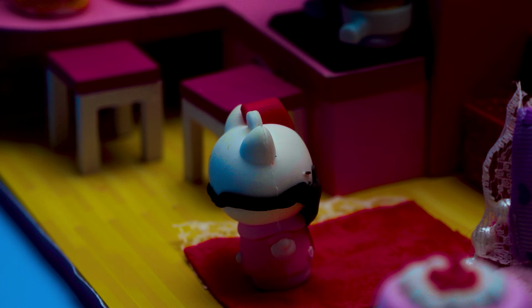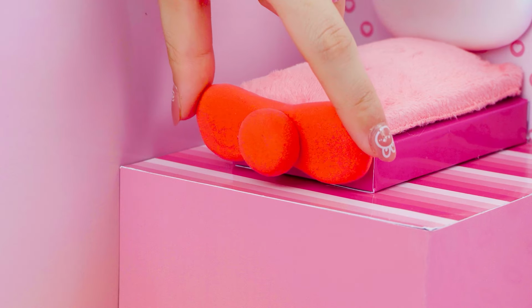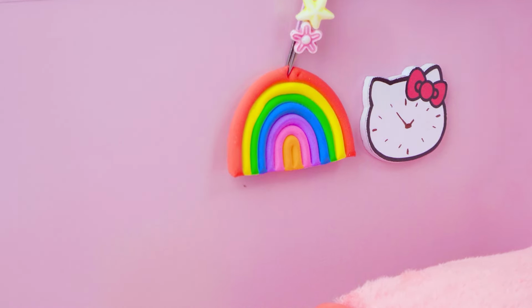White clay and covering Fomex. Bling eyes. Cute red bow. Yellow nose. Molding red clay to make a bow bed rail to finish the kitty's bed. To go up and down, I will build a rainbow stair.